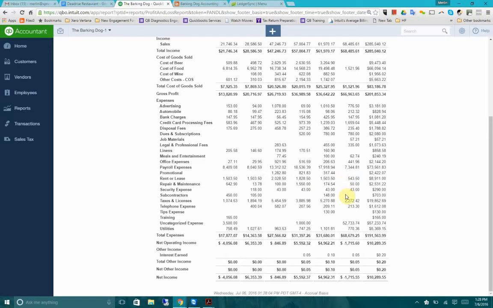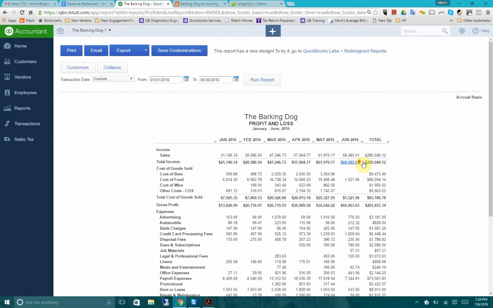And taxes and licenses. That looks like it's kind of all over the place. It probably needs a general examination. And then we get down here to uncategorized expense. And what has happened here, I guarantee you, is this is a lot of what's missing up here. And that's how we do the review of that.